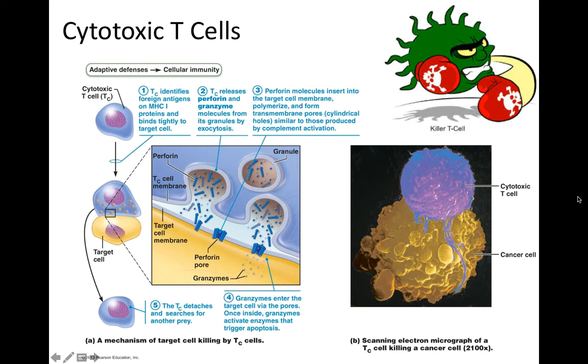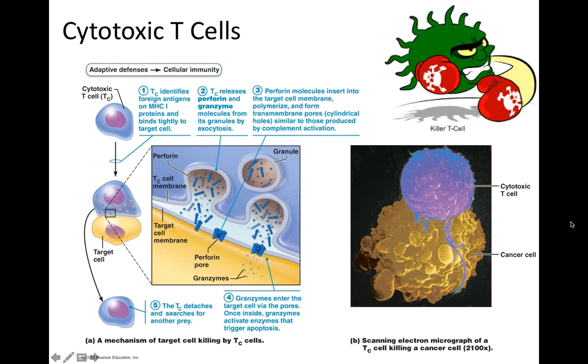So what happens when the cytotoxic T cell has been given the okay? This is going to be the third example of our immune system functioning by poking holes in things. So this is very similar to the natural killer cell in that we are going to use perforin proteins, and then we're going to throw granzymes into the target cell, which is then going to cause apoptosis.